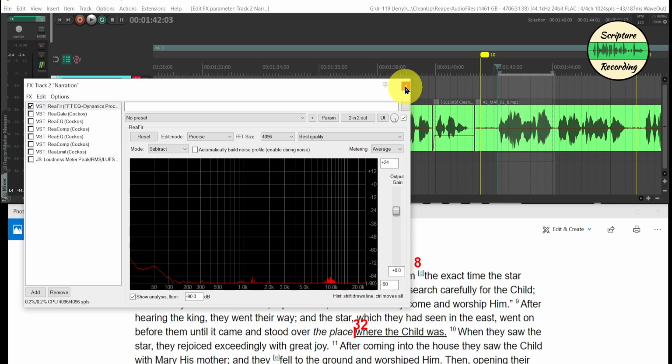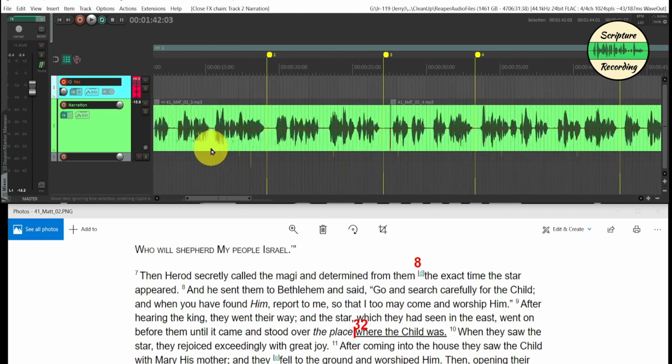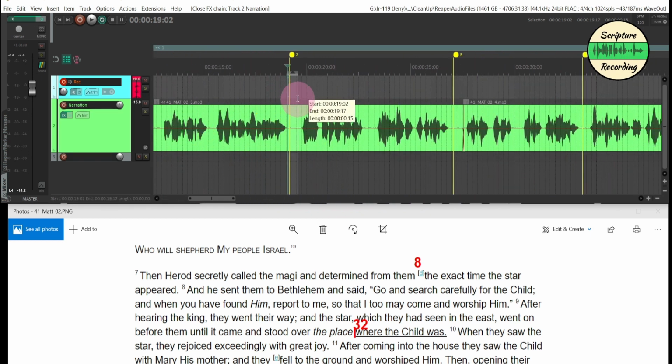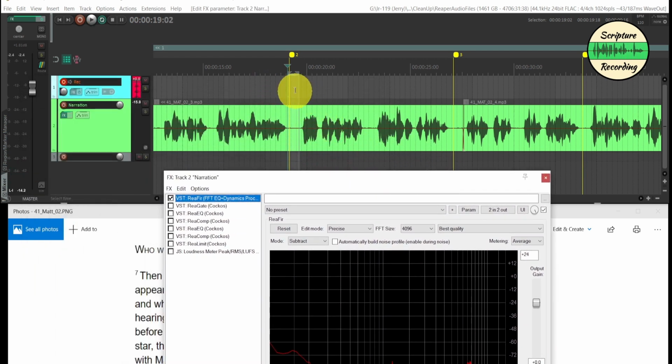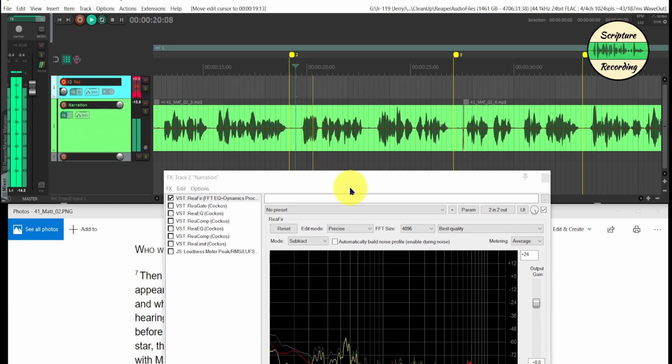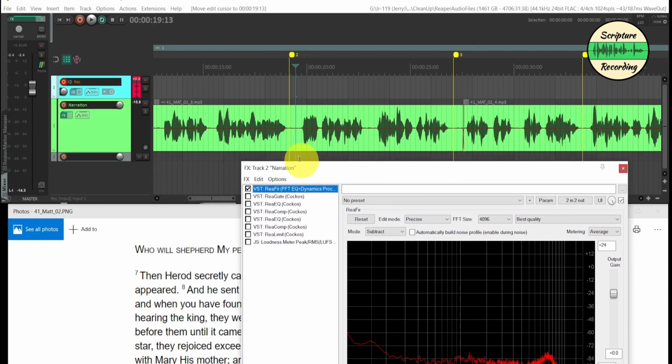And as we look at this, this was kind of the noisiest spot. So if I come over here somewhere else, you might want to... So you can still hear it a little bit. It's still a little bit there, and I can remove it a little bit more, but how much do you want to go? So I'm going to kind of keep it there. So I'm going to play it, and I want to listen to it and see if it really impacts the speaking too much. "Where is he who has been born King of the Jews?" So it sounds okay. So now we're going to go to the noise gate.